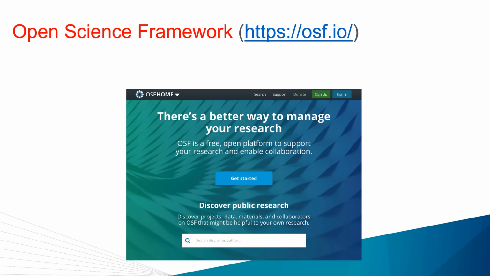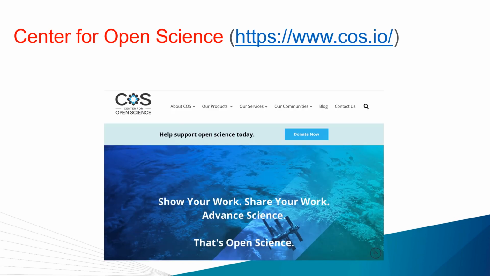So the Open Science Framework is one example, and here it is free to submit your research protocols and your data and put up links to papers that are not clinical trials. And there's also the Centre for Open Science, very similar. But as far as I know, the Centre for Open Science requires a subscription. I've used the other framework. I haven't actually used this one, but they are, I know, very similar. Both, I think, run from the United States.